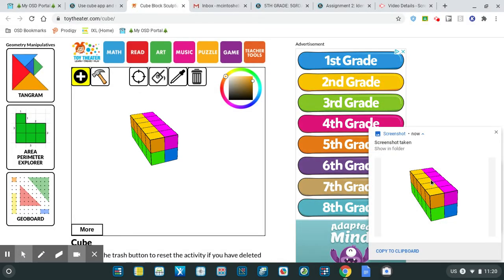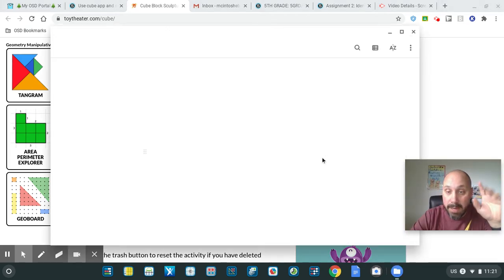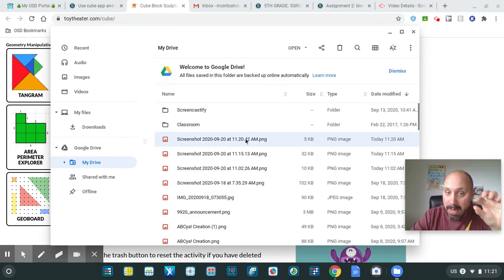Now, covering my picture is my screenshot. Now you have some options here. Now this is automatically saved into your Google Drive, which is great. So it says screenshot taken, show in folder. Yes. So I want to click this right here above my screenshot, and I'm going to take it to my folder now. Okay, there I am again. Hi. So once this loads up, it's going to highlight your screenshot. So I know this is my screenshot because I see a little picture there. It says screenshot 2020 September 9th at 11:20 a.m.